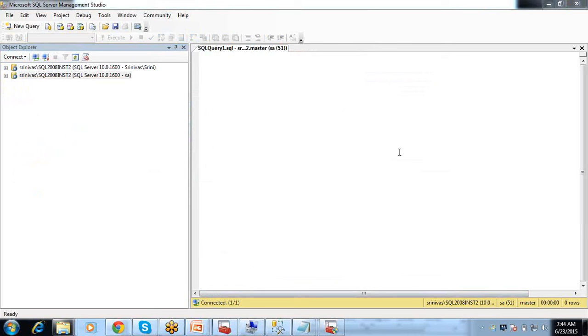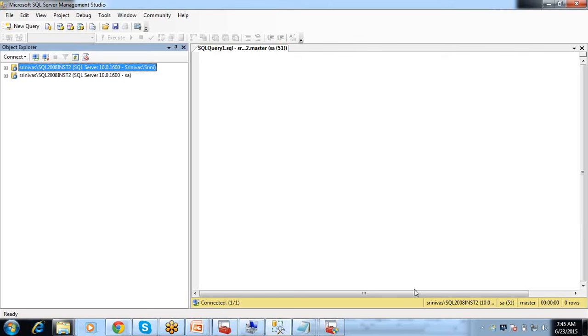Are you able to follow my mouse pointer, right? If you see the mouse pointer, there is SA 51, correct? 51 stands for the session ID for that connection.